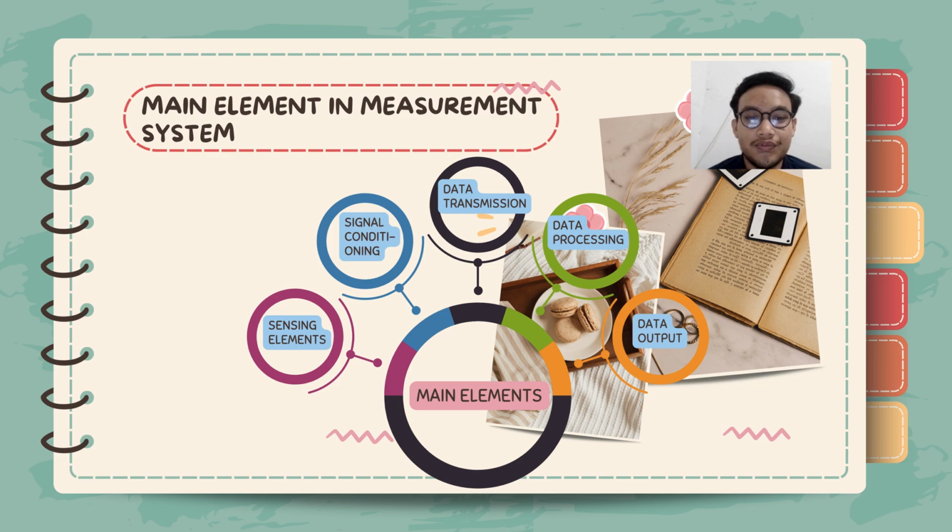For the fourth element, it is the data processing. It analyzes the received signals to determine the necessary control action or produce alarm. And lastly, for the data output, the actionable feedback is sent to the control system, including activating fire suppression system and shutting down the equipment.